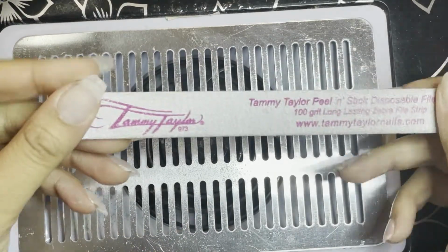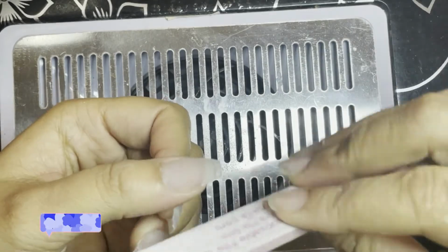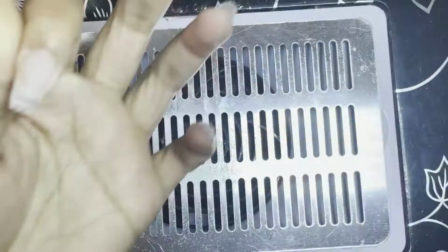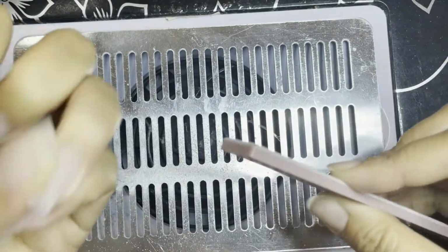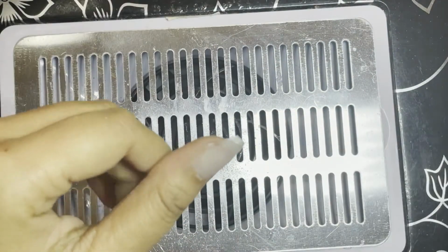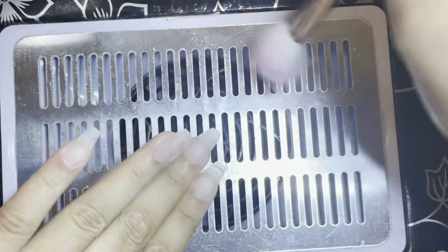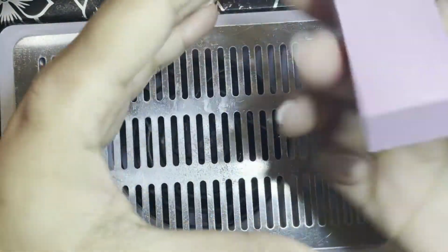So now we're just going to take the Tammy Taylor's Peel and Stick file in the 100 grit. We're going to quickly go over the sides and the free edge of the nail. Like most fake nails or any nail tips, there's always going to be a little piece, I wouldn't say plastic because these are actually made out of gel, but just a little piece sticking out that you want to be flat, and then making sure you file the sides to make sure everything is nice and even, once again for any builder gel spillage.